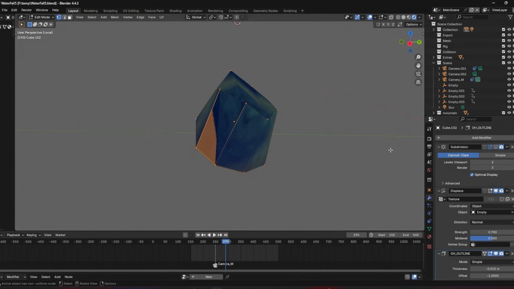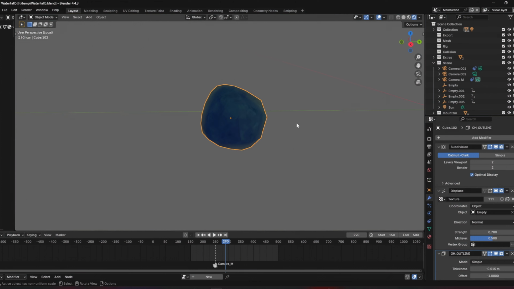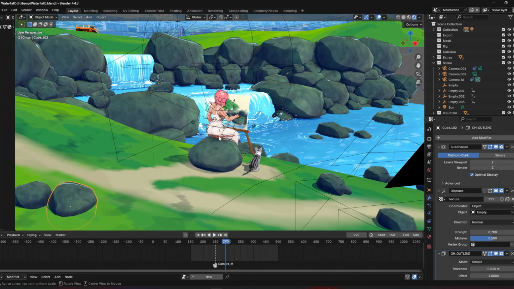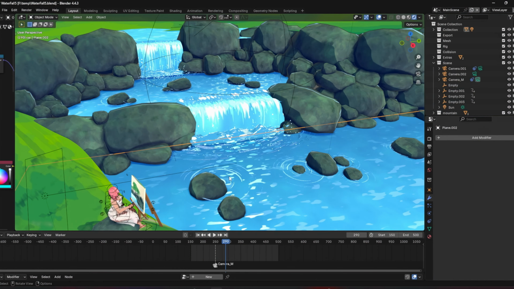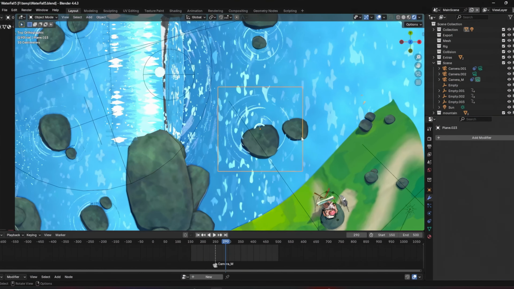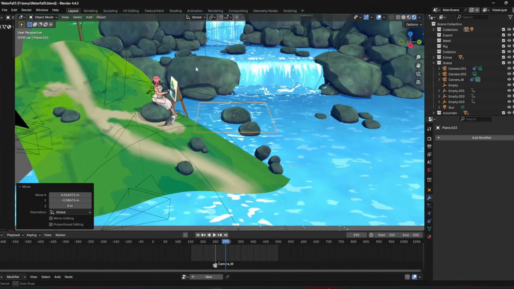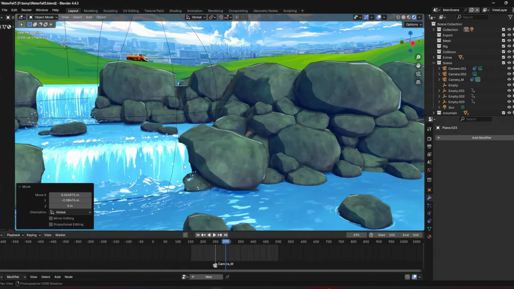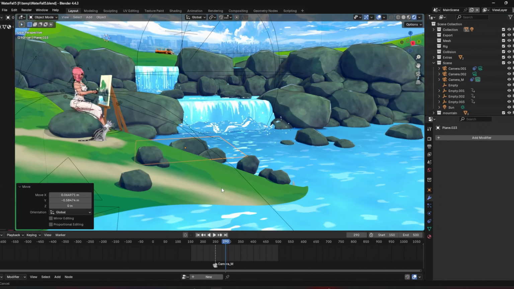It's applied to different variations of shape. The water surface includes some ripples. I'll link the tutorial that I used for recreating the stylized water in the description.